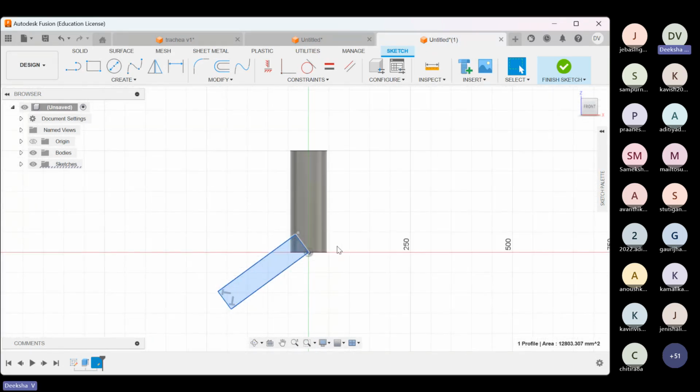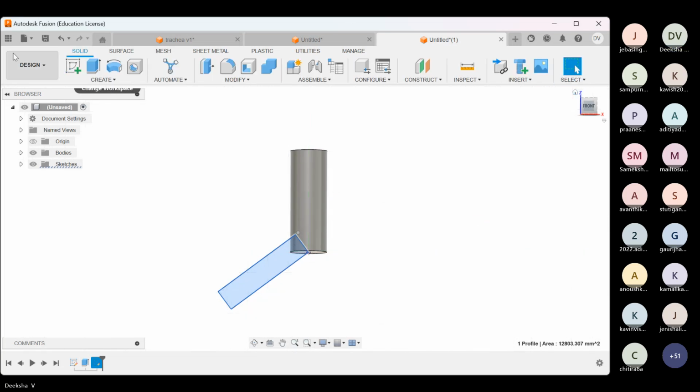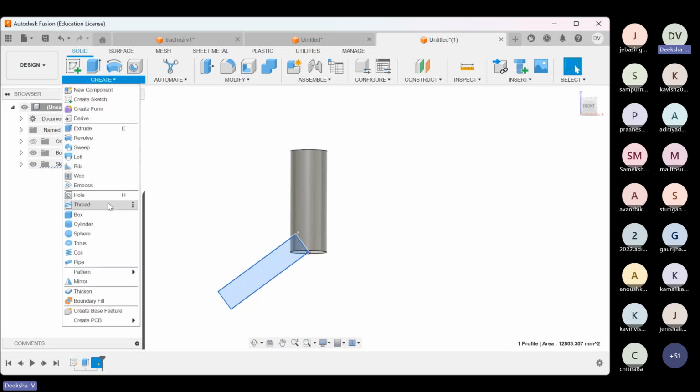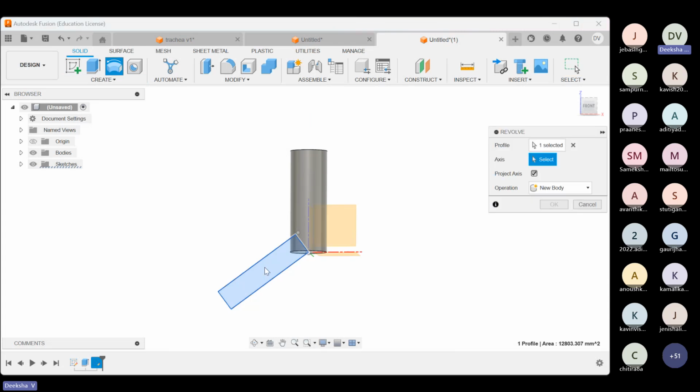And let's say we want this also to be a cylinder, but we want it to be in this plane, like a cylinder in this plane. So what we can do, finish your sketch, and I'll show you how you can use your revolve option now. So under create, you have many options. So we saw the extrude option, and the shortcut key for that is E also. You can use E. Now we'll go to the revolve option. So if you click on revolve and click on your sketch, your profile will be your sketch which you're going to revolve, and your axis, you can select your axis. Let's see, so about this axis, we want the sketch to be revolved.